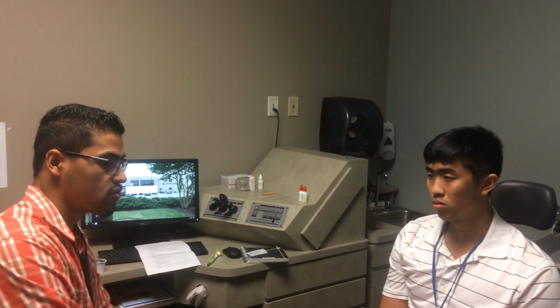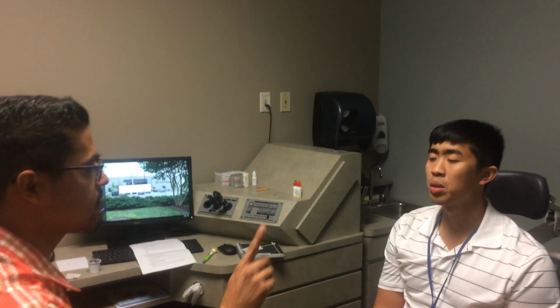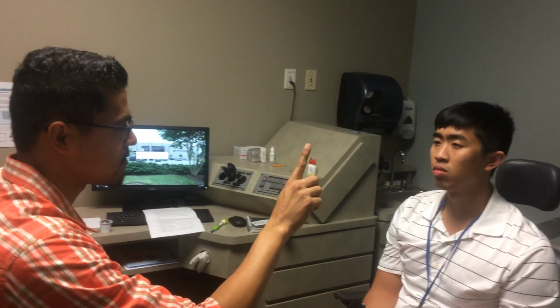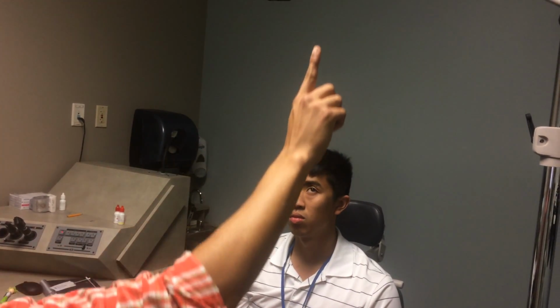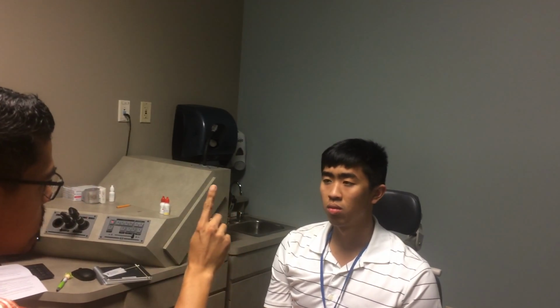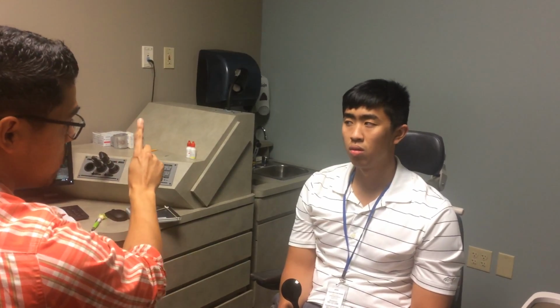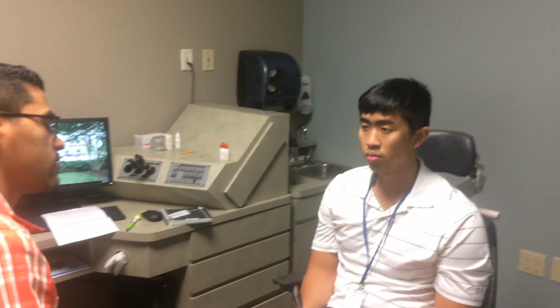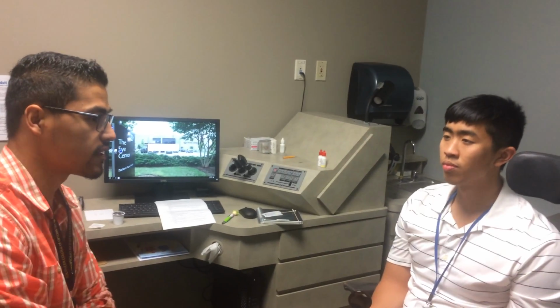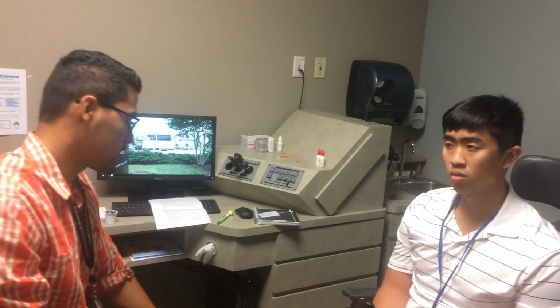For cranial nerves 3, 4, and 6, I'm going to be doing a motility test. So I'm just going to ask the patient to look at my finger and follow it only using his eyes. So here you're checking for any constrictions. Make sure that both eyes follow your finger all the way in each gaze. Do you feel any pain when I'm doing this? No. Do you see 2 fingers or only 1? Just 1. Perfect. So he has full motility and no restrictions. So that was your ocular motor nerves that you were testing there.